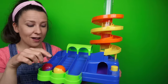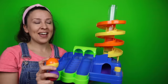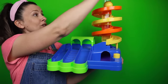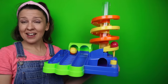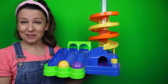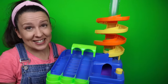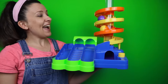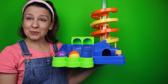Little door. Wow. Should I put two balls on? Ready, set, go! Two balls. What's gonna happen? Whoa. Whoa. That one got stuck, but it came down. Wow. Ready, set, go! Two balls went down.